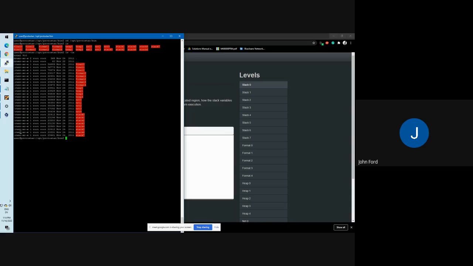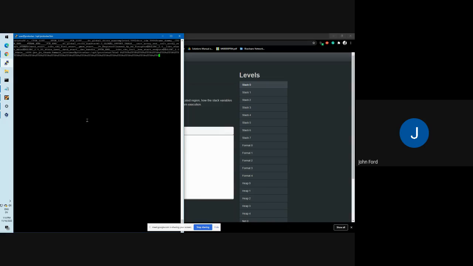If the r is set for that specific user, that means they're allowed to read the contents of the file. So anyone can read the contents of any of these files. For example, if I want to see the contents of the file, it's going to look absolutely crazy because it's a compiled binary file, but those are the contents of the file.